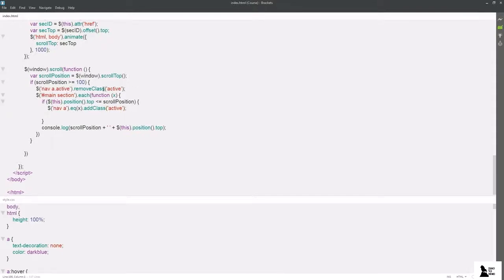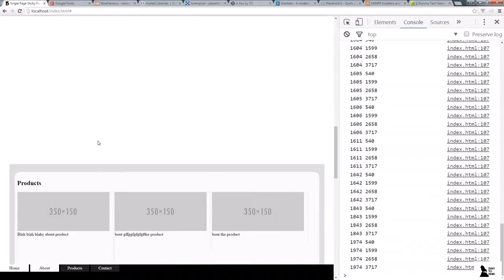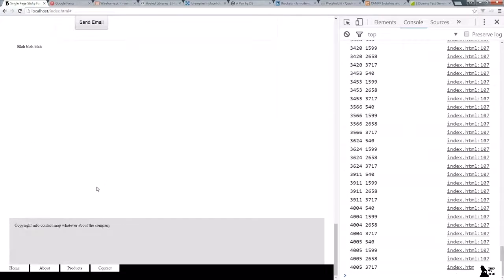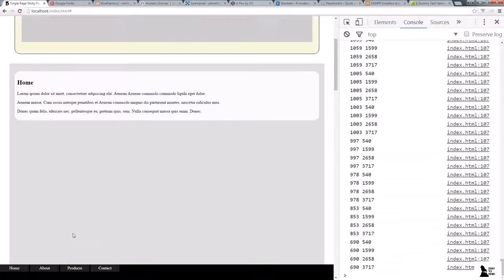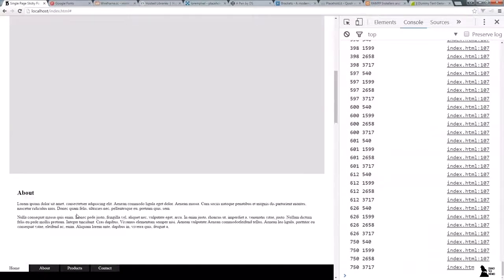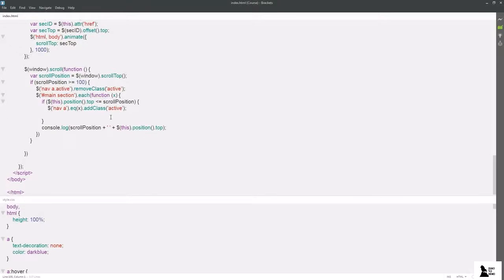And I'm going to move this one over, and I'm going to show you why we actually have to remove the classes. So let's take a look at this now, and we see that as we're scrolling down, it actually is adding the active classes, but it's adding them to all of them that are less than that certain point. And we can also add in a different condition here, but we don't actually know where this position is until we loop through it.